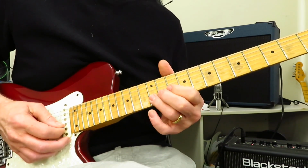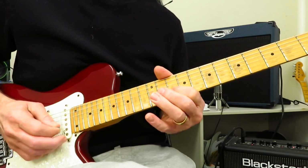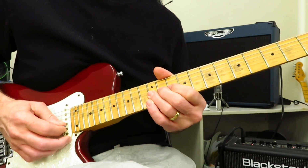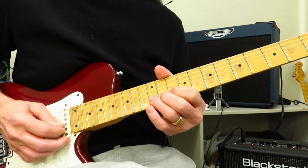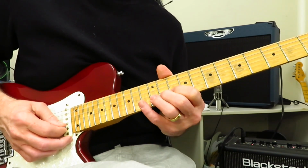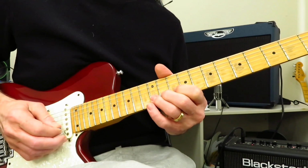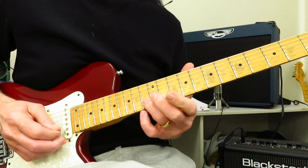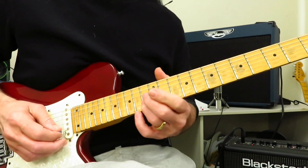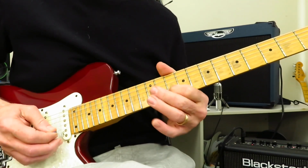And then we're going to drop our ring finger onto the 12 for another pre-bend. And then I think that's a half step. It's a half step pre-bend at the 12, release it off to 10, and then just chromatically go 11, 12, 13. And then end the solo on the 13th of the B string. So from the little chromatic, that little section there.